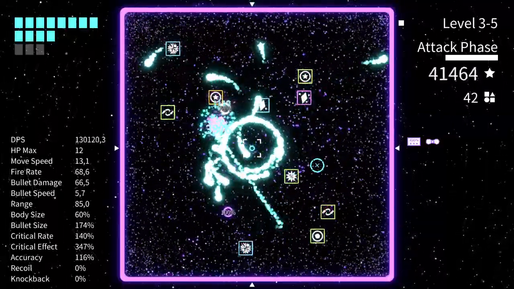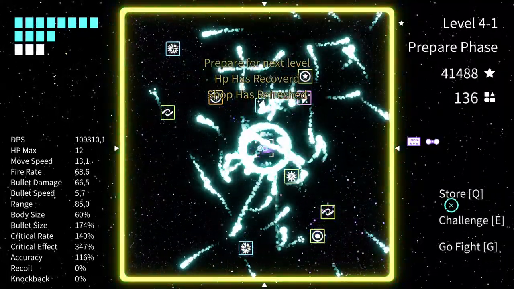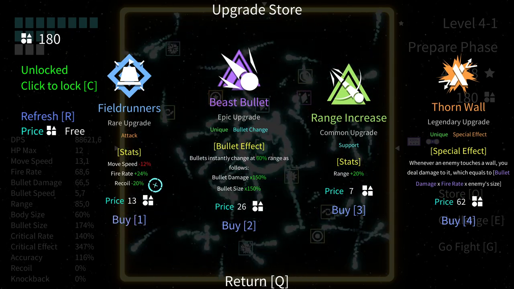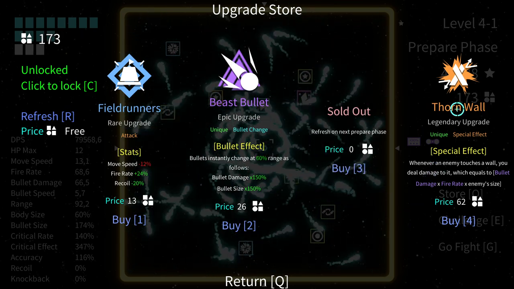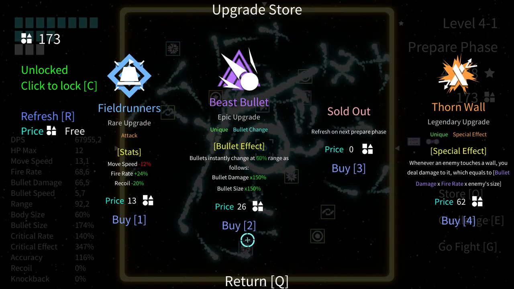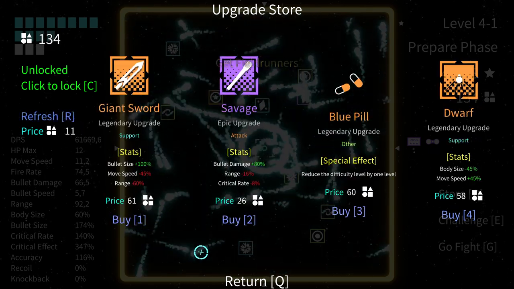Let's maybe make the circle a smidge smaller. The smaller the circle is, the more concentrated my bullets are. So fire rate, less recoil. 24% fire rate is what this thing gives me. And range. Range is always a yes. Thorn wall. Whenever an enemy touches a wall, they lose life. Nope. Bullets instantly change to bullet damage and size at 60 range. Yes. So the moment they start going away from me.